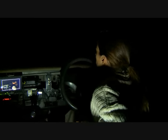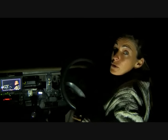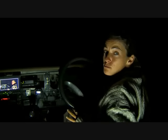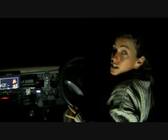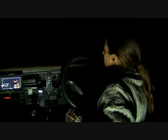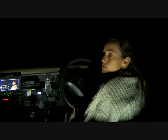It could well be that we spend quite a good deal of time with them, because they are so few in number, and there are already 3 of them. So let's just stop for a moment and look out into the dark and see what we can hear. There's a lot of crickets as well, so I'm just going to be very, very quiet. Let's see what we can hear.